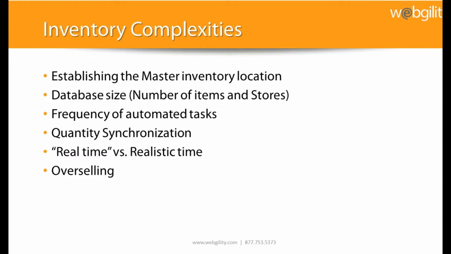So to calculate the size of your database and the amount of data flowing through eCC, you should definitely multiply however many products you have by at least 3. That will tell you your database size. Knowing the size of your database will help build the expectation in a correct way. Your database size will also affect the frequency of automated tasks that the scheduler can do quickly. It will also affect the quantity synchronization. Now all of this cascades into real-time versus realistic time.